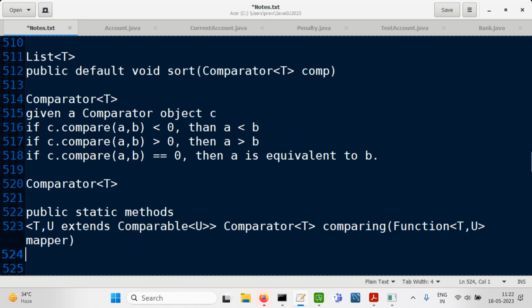Let me explain what this actually means and how we use it. Consider we have this class called Account, and you want ordering by name.